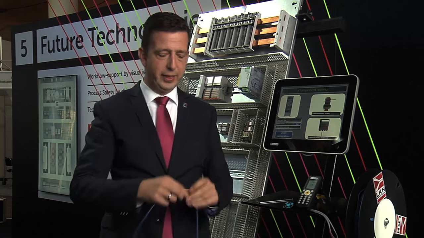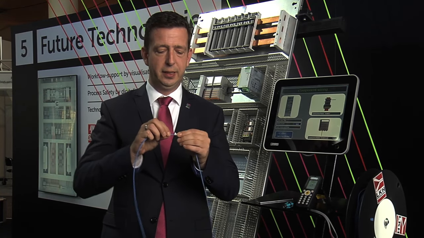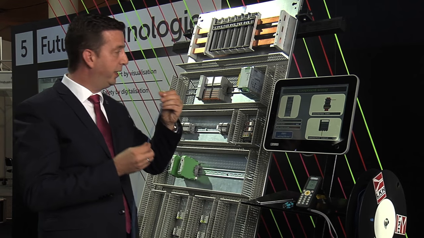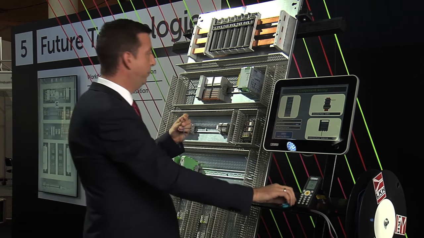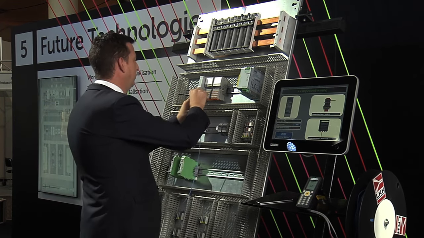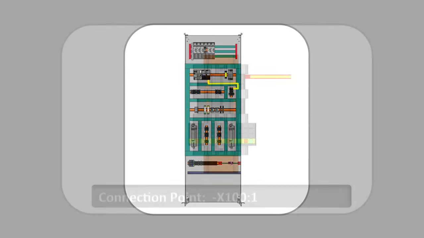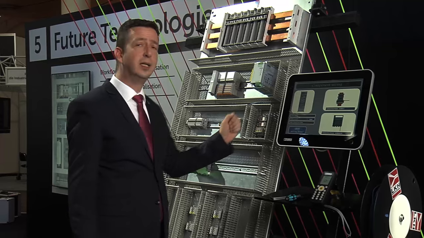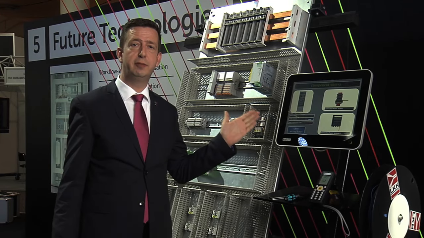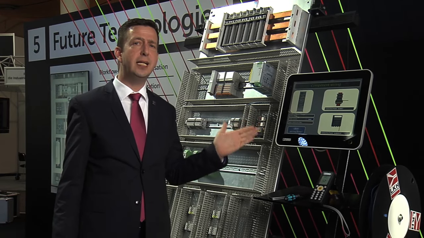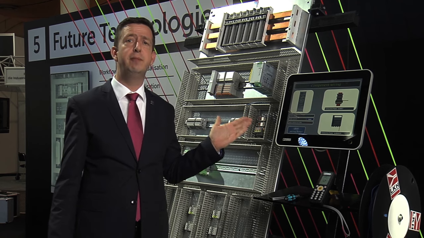So we take the first wire and route it according to the instructions on the display. We do the same with the other wires, and in the end, we have installed all the wires as planned in the virtual prototype.